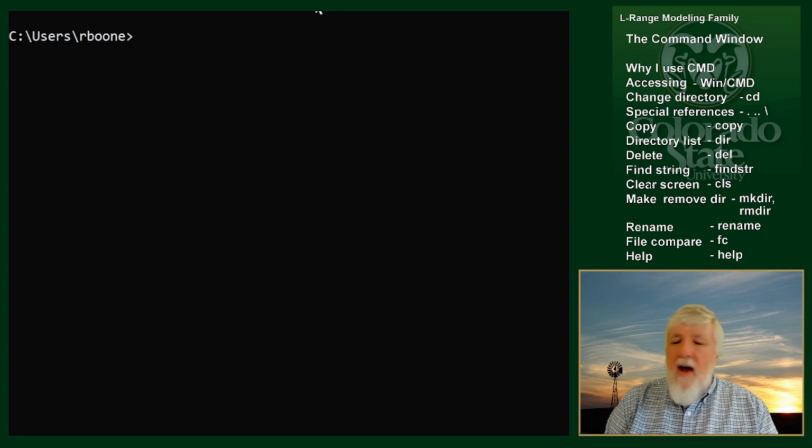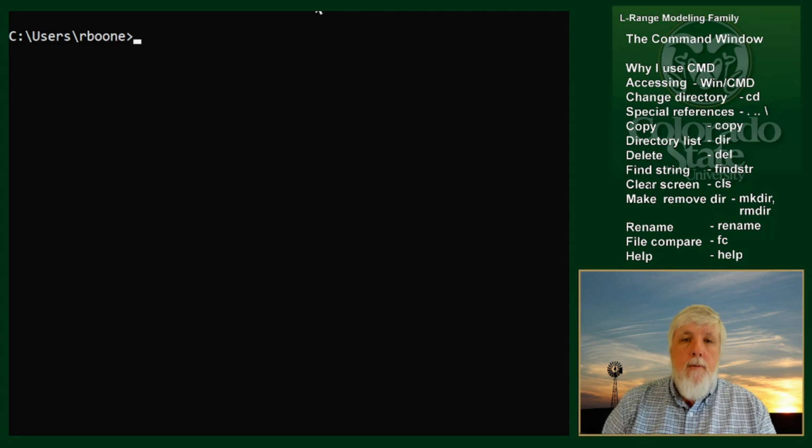Now, we have different drives on different machines, of course. Often we have multiple drives on a given computer. So we could have the C drive, the D drive, F drive, whatever the case. These could be separate hard drives or SSDs, or they could be partitions. But basically, they allow us to separate information out into large groups.